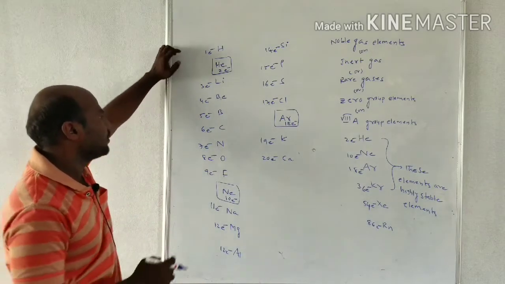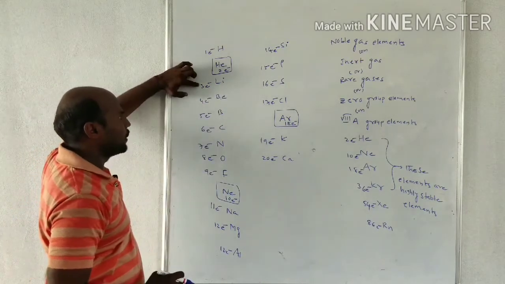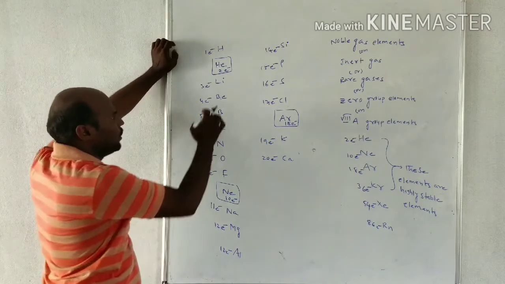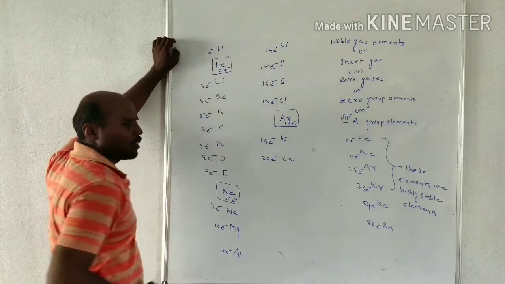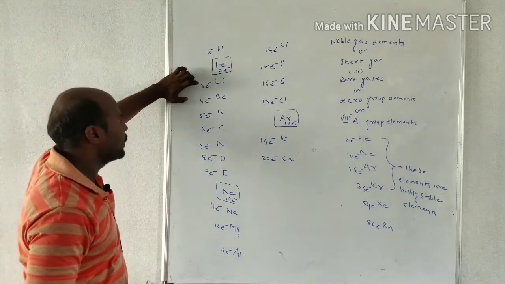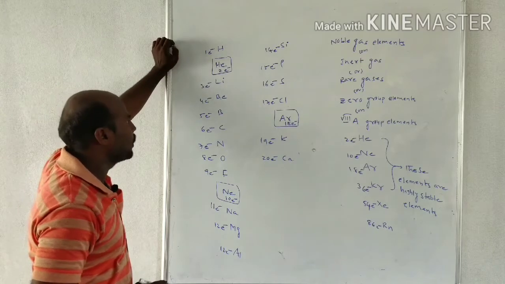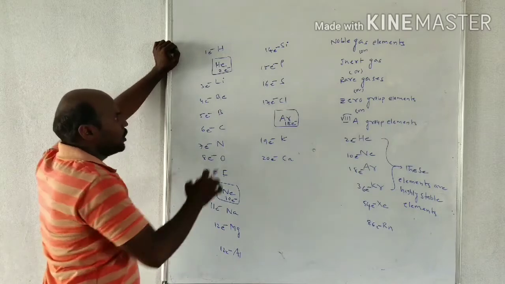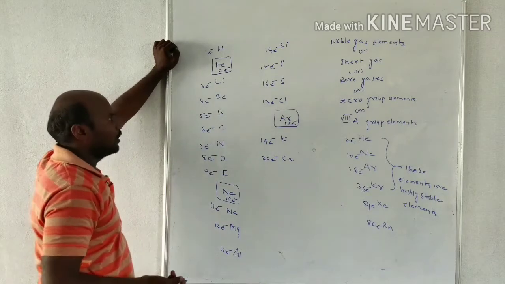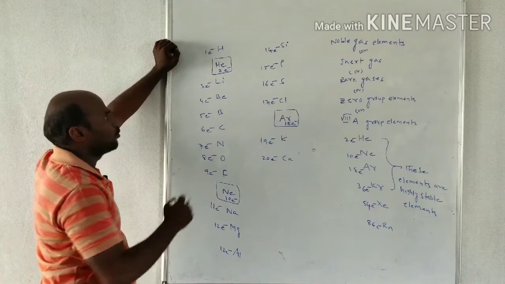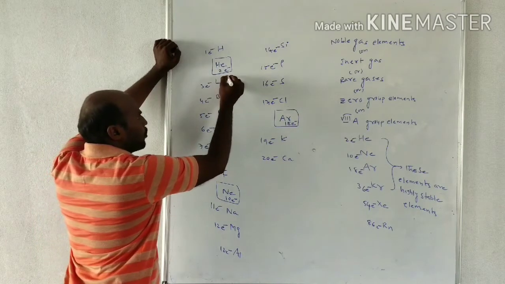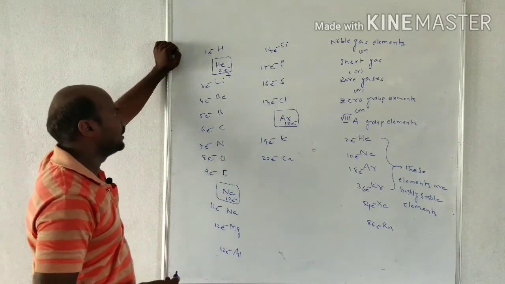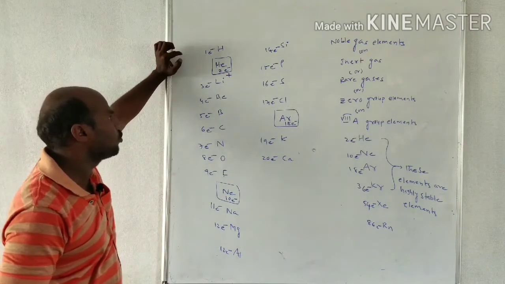Now lithium has atomic number 3, so it is nearer to helium. Lithium has 3 electrons and helium has 2 electrons. So 3 electrons are converted to 2 electrons. So the lithium atom loses 1 electron to get the nearest noble gas configuration of helium. Loss of electrons is indicated by a plus sign. How many electrons does the lithium atom lose to get the nearest noble gas configuration?